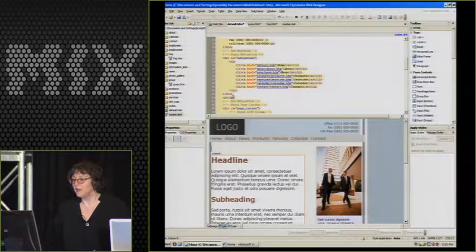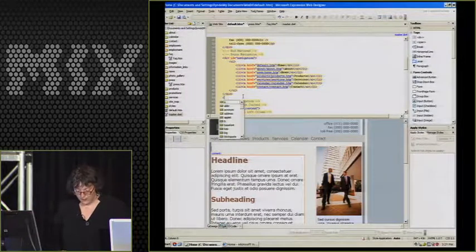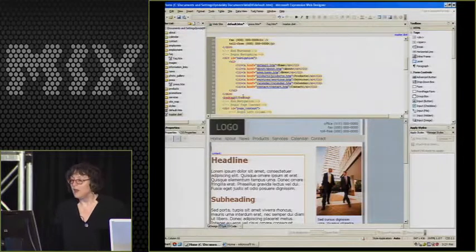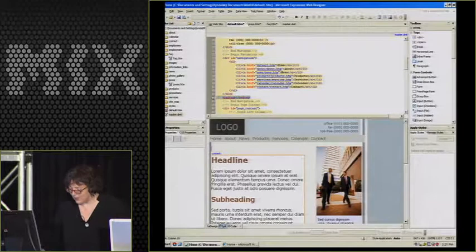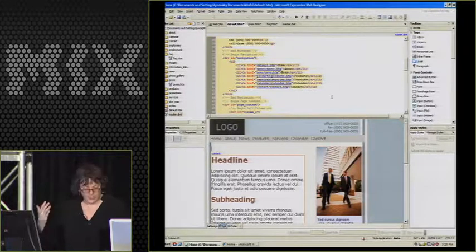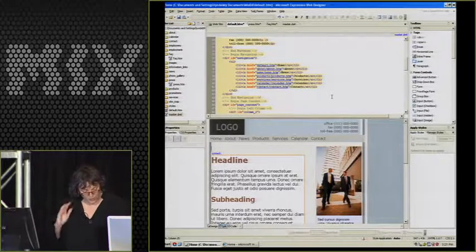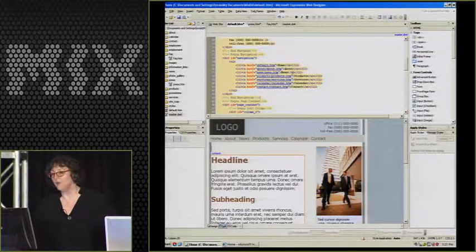And if I were to type something that doesn't exist, like I'm going to invent a tag called bad tag, notice that it puts a little squiggly line underneath it like it would in Word if you'd misspelled something. So it kind of gives you some warning that that's not a real tag. So it's got some nice features inside the actual HTML area when you're typing that are really useful.